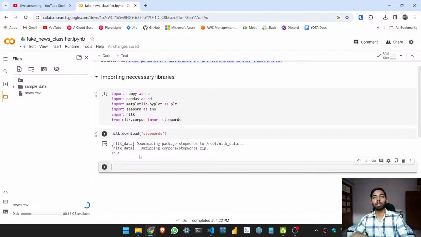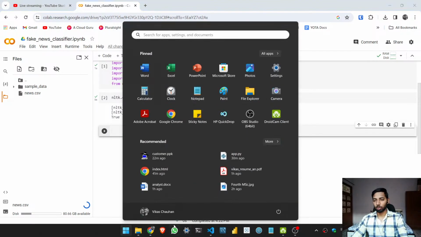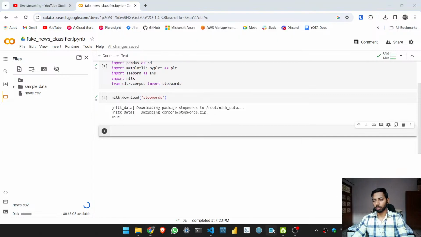And for converting our words into root words, we have two options: one is stemming and another one is lemmatization. But stemming does not give a grammatical meaning. Let me show you the example.